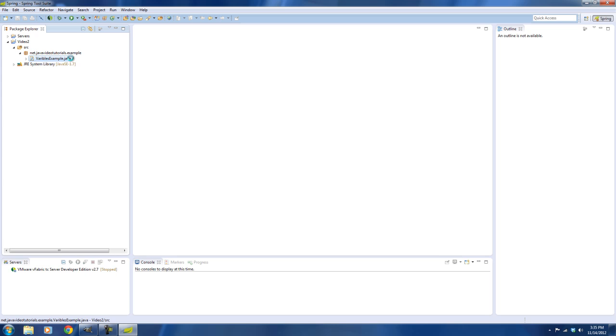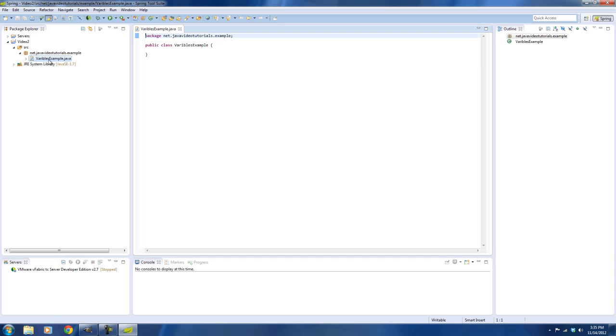This is our class file. This represents an object. Normally, an object name would be something like chair or desk or user or what have you. So the name variables example is not exactly the best name for an object, but this is just my first little example here, and I don't want to make it too confusing. So I'm going to create a little piece of code here that I'm going to explain at a later point. This is a bit more of an advanced topic, so bear with me here while I type some code out.